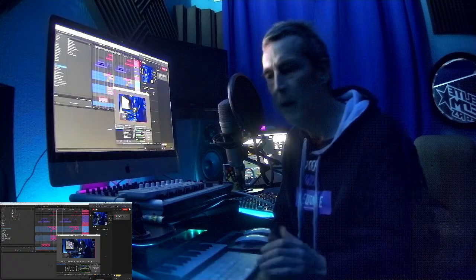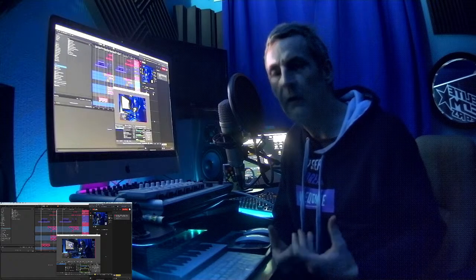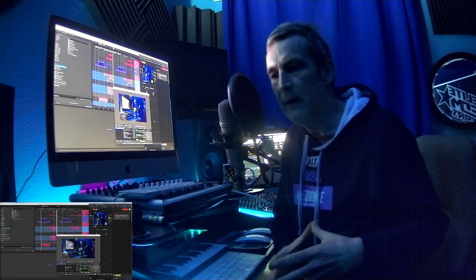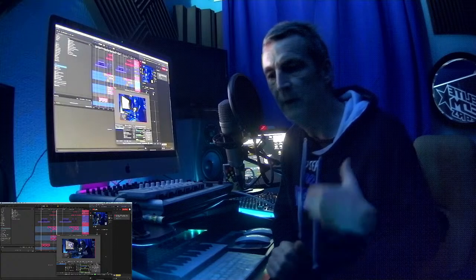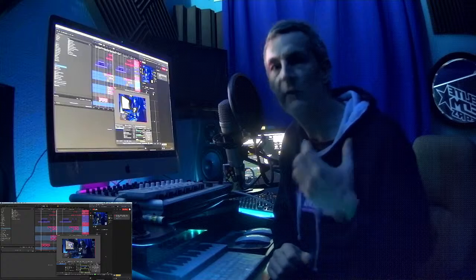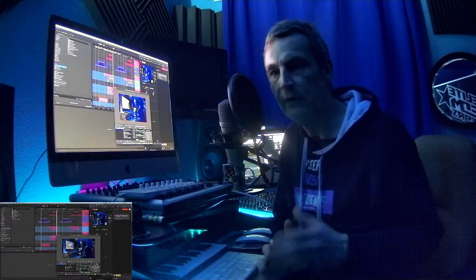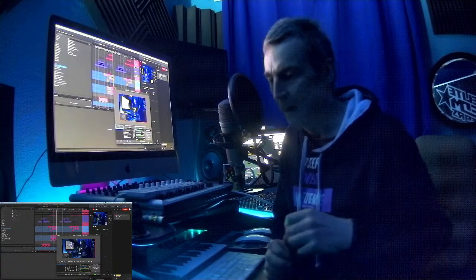But I can walk you through the structuring, how the track is put together, and you'll get an idea of how a future bass track can be laid out, and that's the main aim today. It's as much a learning curve for myself as it is for you guys. I've had a look through the templates and tried to understand what's going on, but it is new to me.